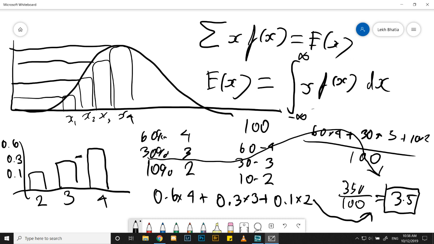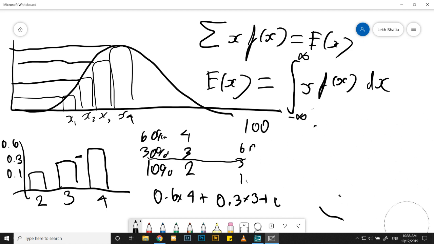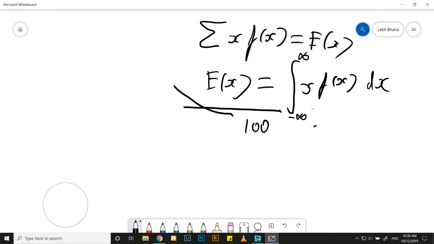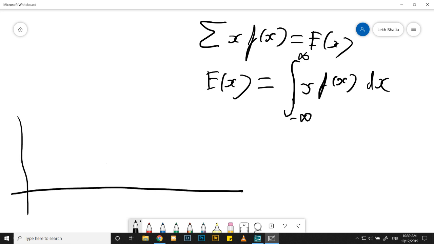But notice that actually, let me just erase some of this stuff. So you might be a little intimidated. How are you going to evaluate negative infinity and infinity as a proper integral? Usually when you have continuous functions, note that they give you bounds. So if they give you a function, say x squared, they're not just going to give you a full x squared function. They'll give you a bound. They'll say it stops here at this point, and it stops here at this point.